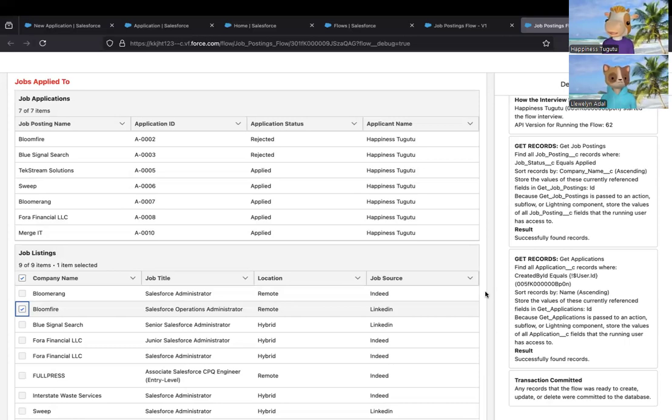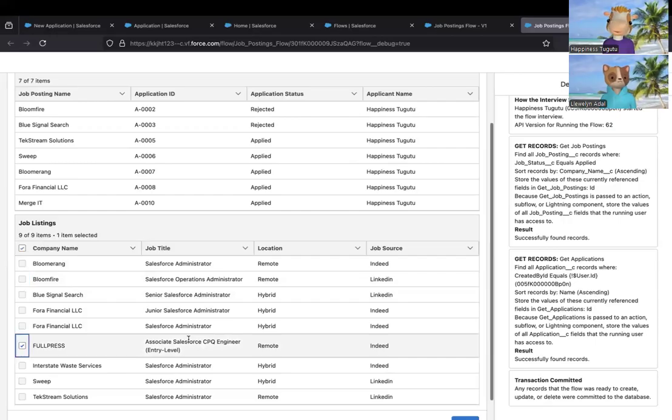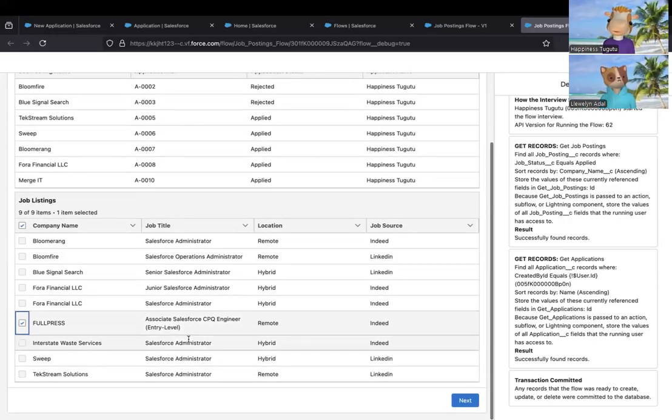Now uncheck that and check off Full Press. Now, when you say next, what do you want? You want it to get your applications where the job posting name is Full Press. Will it find it?